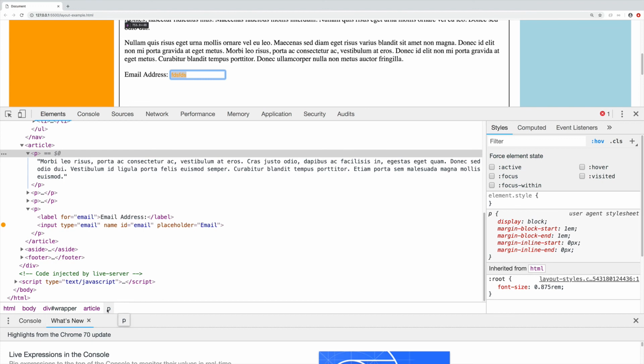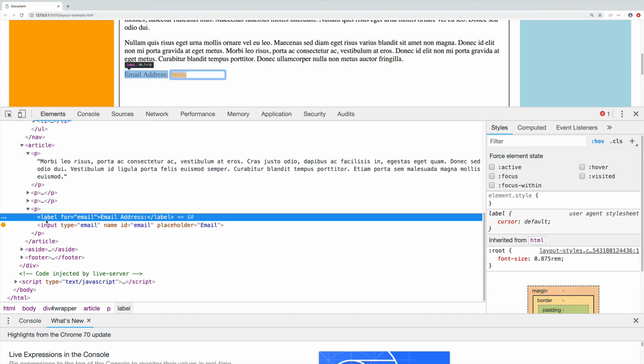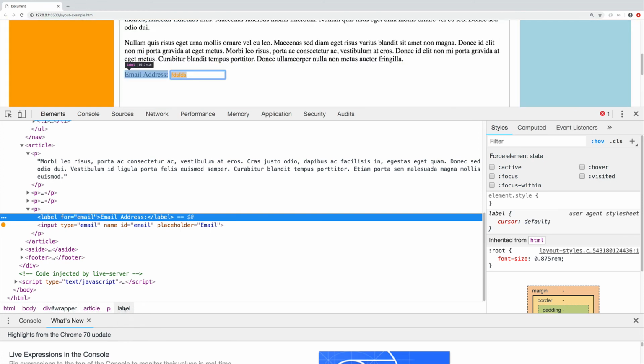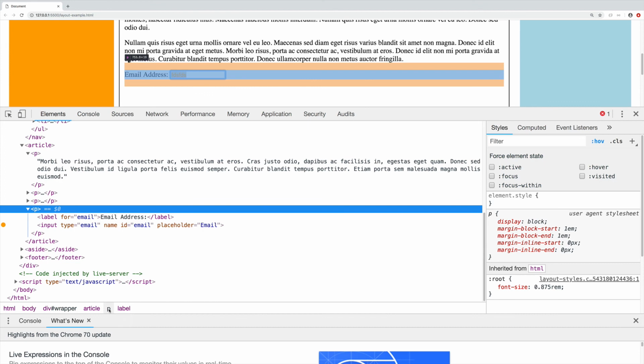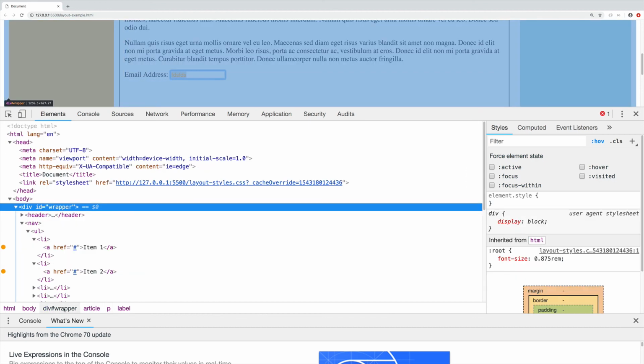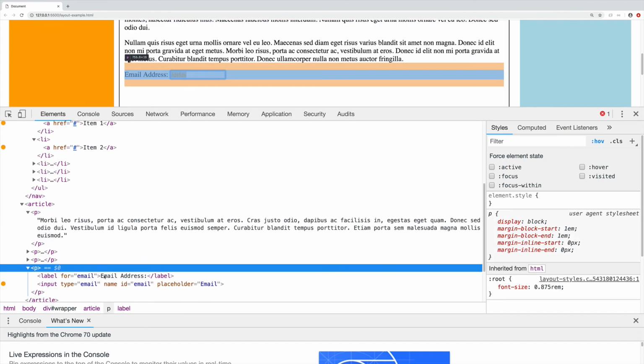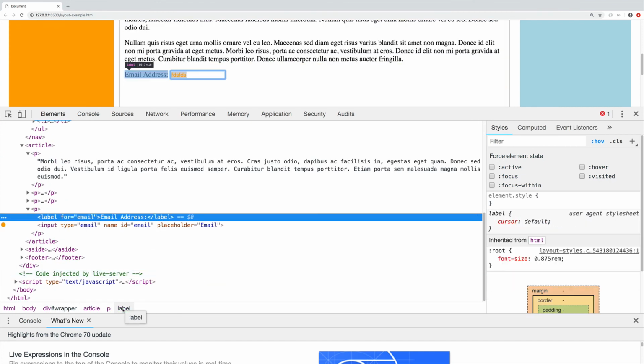And one final thing to note, that as we click on different elements, the whole tree is being outlined down here at this bottom row. So we can go back to selecting the paragraph, the article, and then so we have a wrapper, which is a div that's basically a container for everything else that's on the page. So we can click through here. This will give us the location of a single element within the document tree.